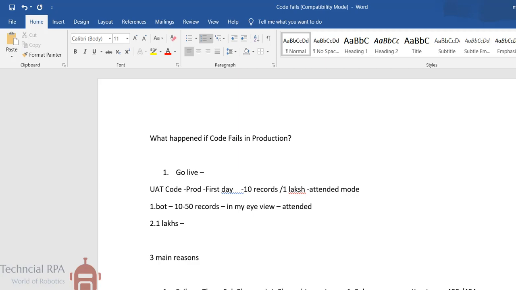So 200 is a success message. When I connect to any API to get values or post values, 200 is my success message. If something goes wrong, I will get 400 or 404 or not found messages through my log.